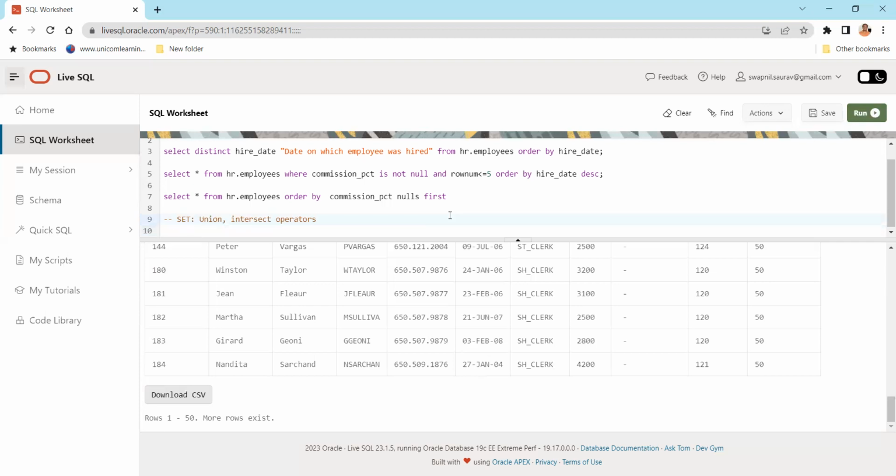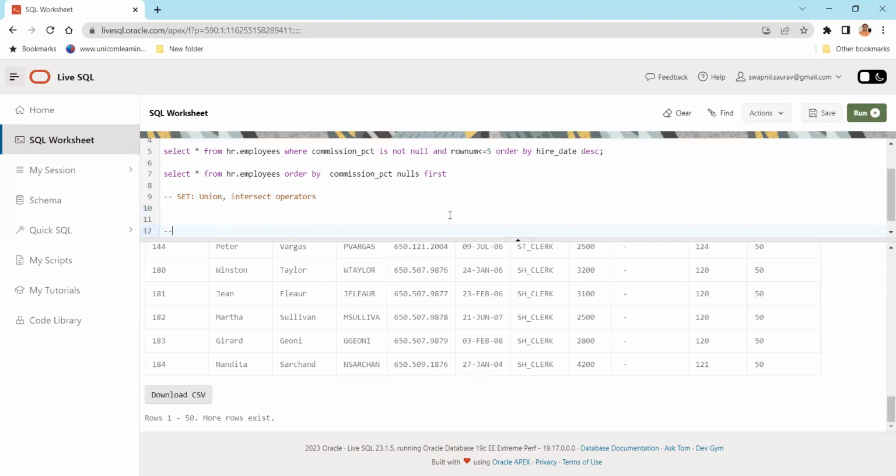Then you can have relational operators: equal to, not equal to, less than, greater than, less than or equal to, greater than or equal to, right?